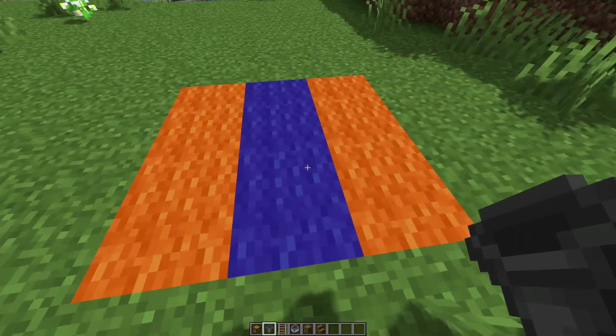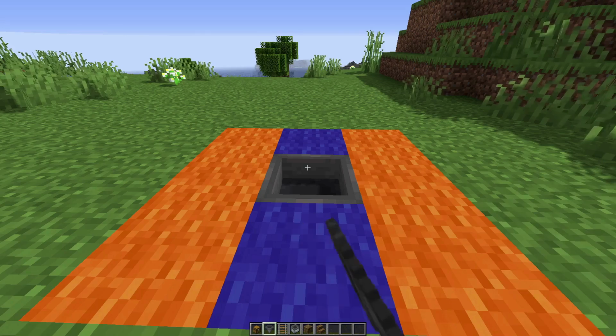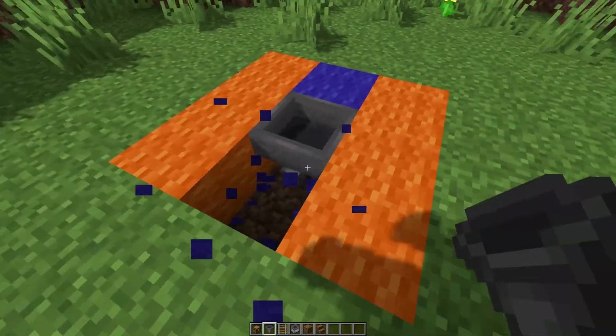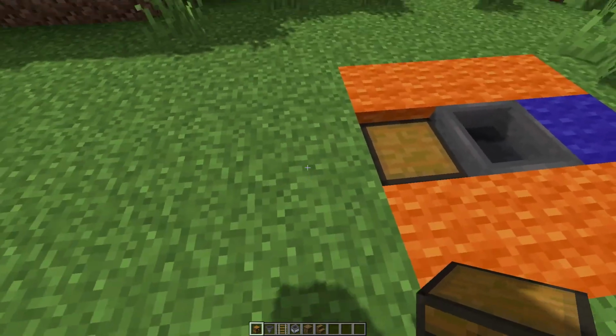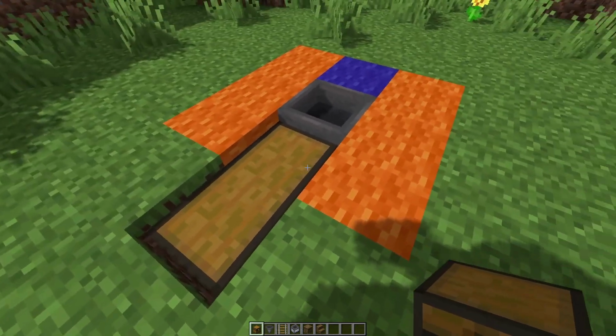Come to the front of your farm, knock out the very middle block and place in a hopper so as it's facing into this front. You can see the nib is there. Then place a chest there. If you wish to, you can make it a double chest. It is completely up to you.